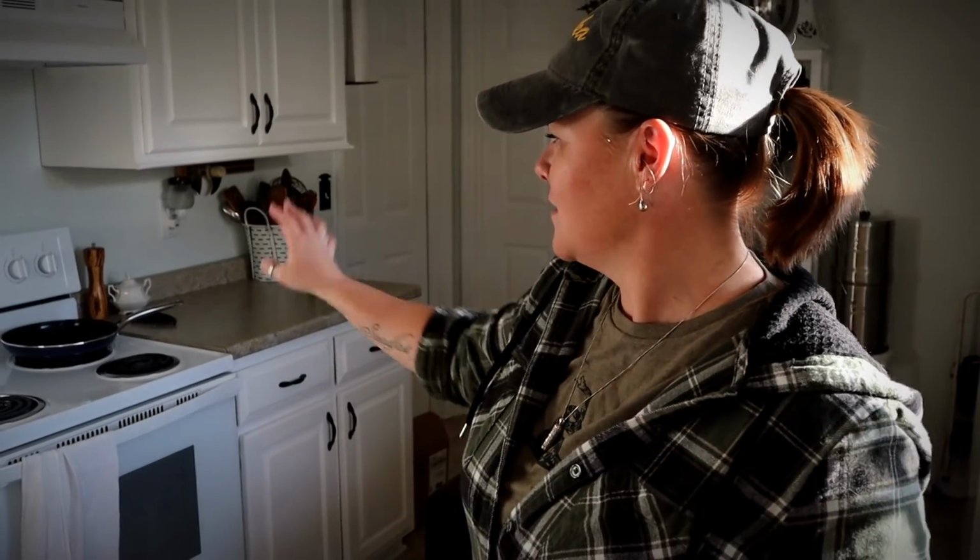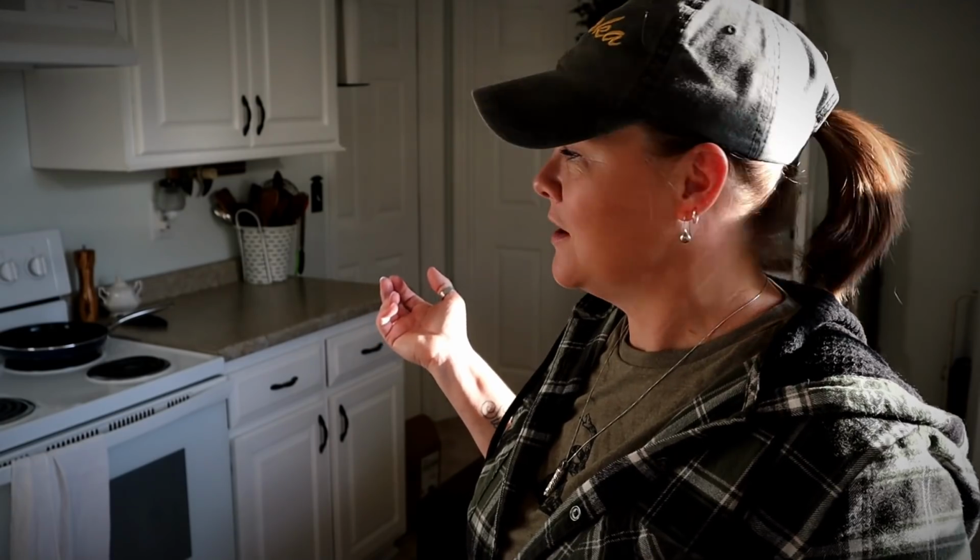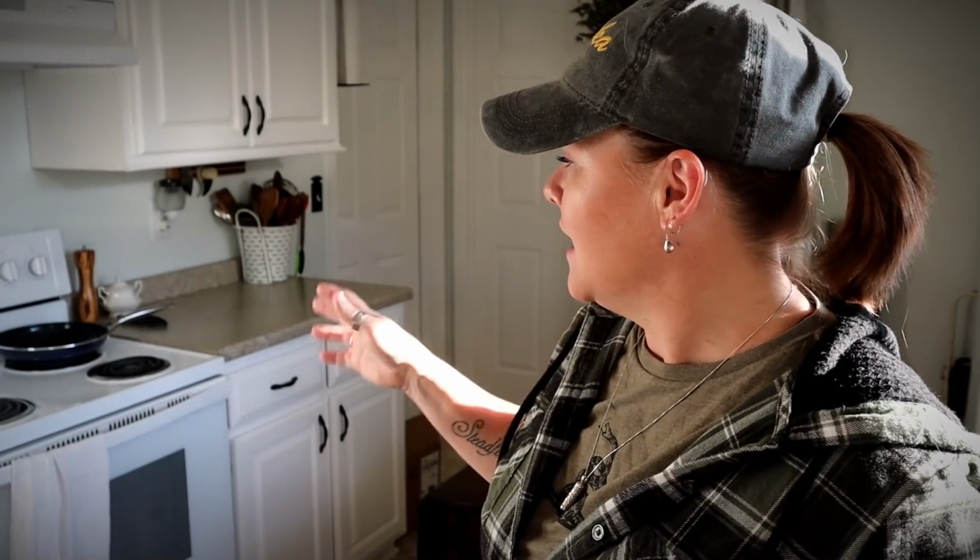So first thing, I've got my oven preheating to 400 degrees because I'm going to bake some bacon. I have plenty of bacon drippings in my fridge, and so I will use that to cook up some eggs later. But I like to bake the bacon because it's easy, and you can just take the baking sheet, the cookie sheet, and just pour that bacon dripping goodness into a jar to use later, so you don't have to do it in a skillet. So when I'm doing whole slices of bacon, I like to bake it.